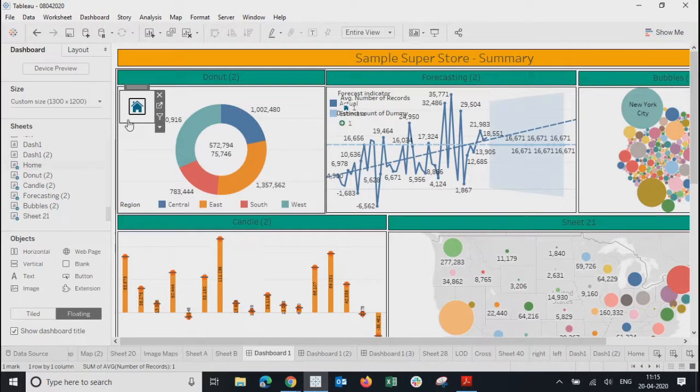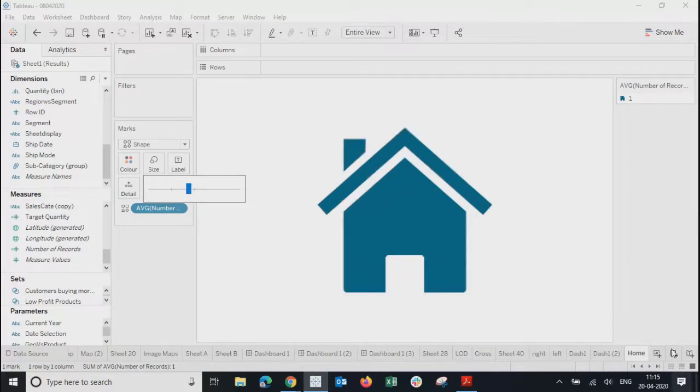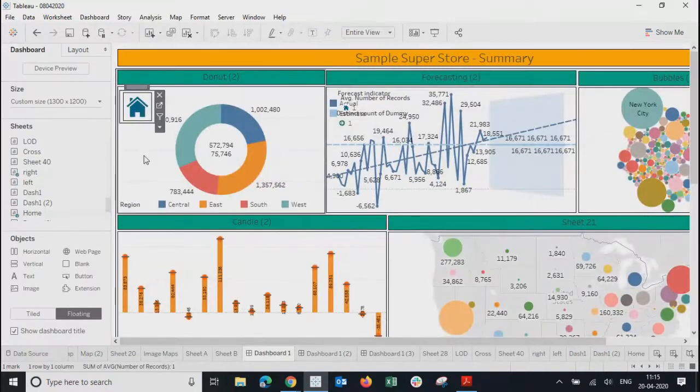Okay, fine. If you wish, you can increase the size a little bit so that it will look a little better. Fine.